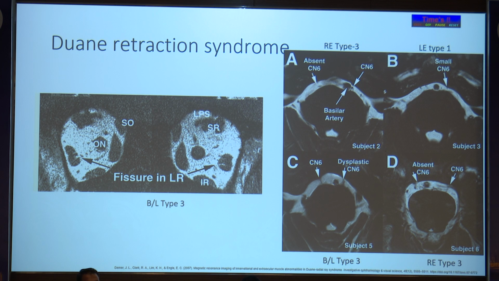And one thing is, in Duane's retraction syndrome also you can do imaging, and as you can see, this is a bilateral Duane's. Basically for this you need a high resolution imaging. Nowadays I think 6 Tesla MRI has come out. So if you do that, you can identify the cranial nerves innervating the muscle. This I have obtained from articles, and these are poor quality, but here you can make out a fissure kind of thing. This is a bilateral type 3 Duane's. And similarly, intracranially, where the sixth nerve arises, you can see there is an absent nerve here, and there is the presence of nerve over here.